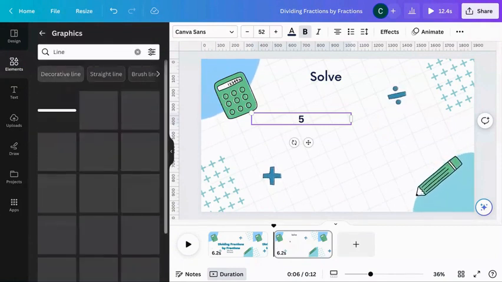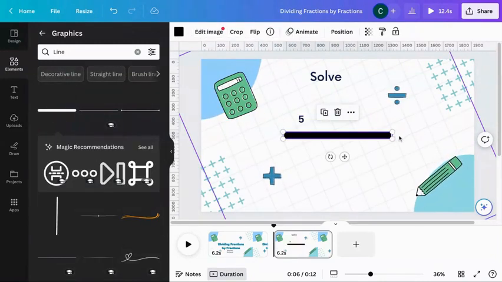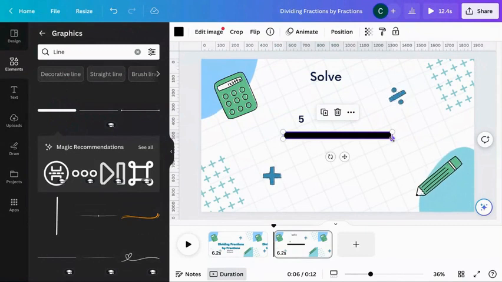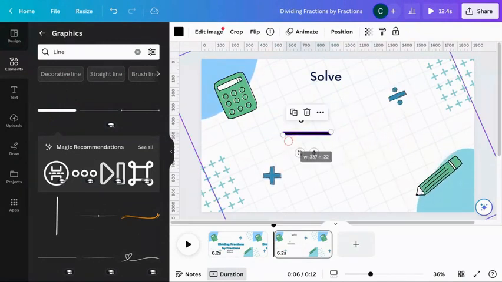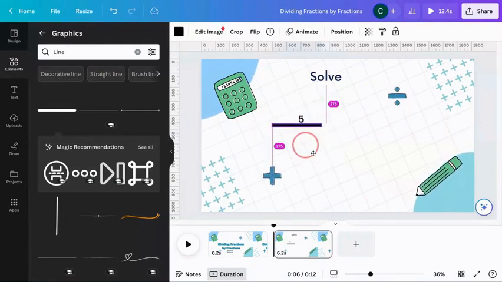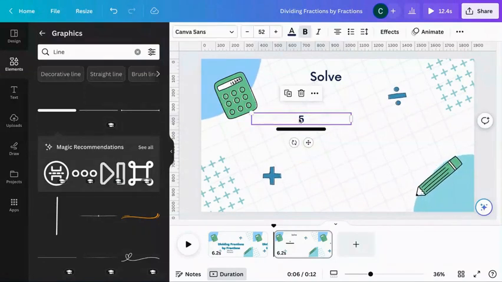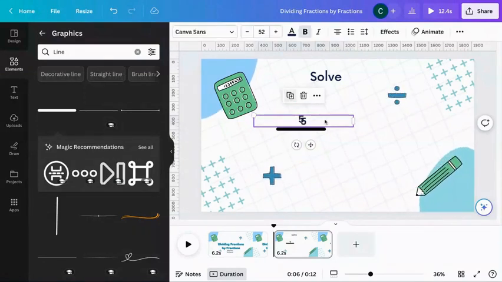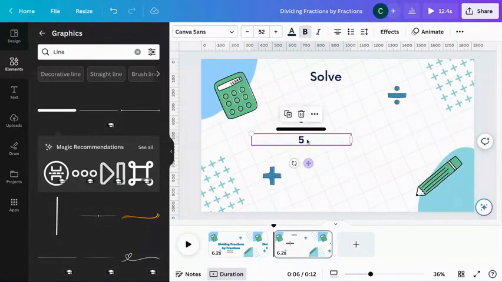And that's what we're going to use for 5/8 divided by. So I just click that one time. It pops up. When I grab the sides, it shrinks it for me. Make this a little bit small, and then we're going to move this right under. And then actually, I'm going to be able to duplicate all of this. So my 5, I can duplicate that. It gives me another 5. I just move that down, and we want 5/8.